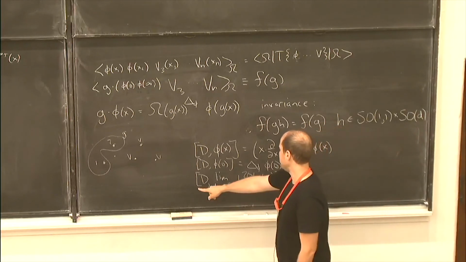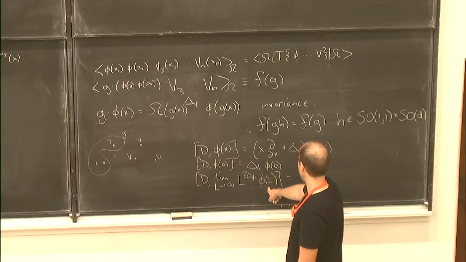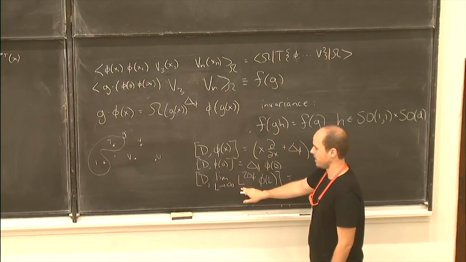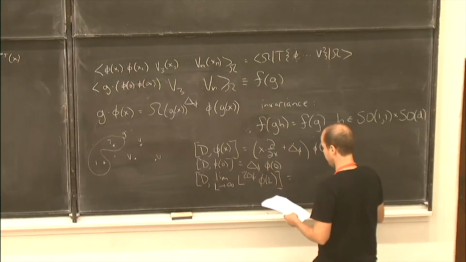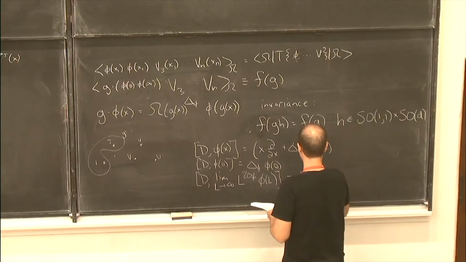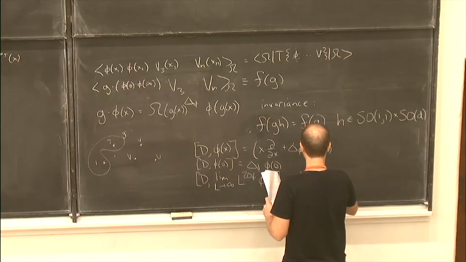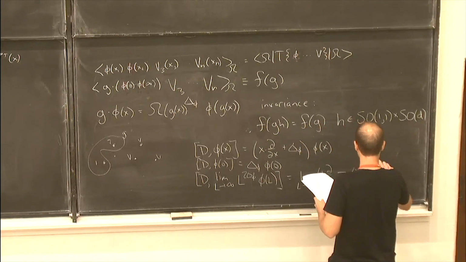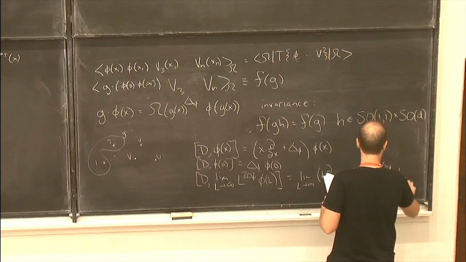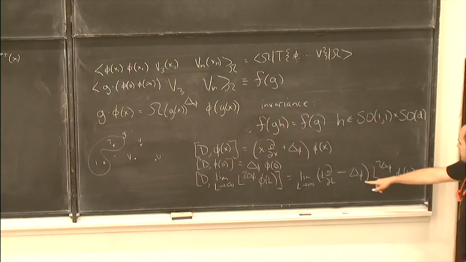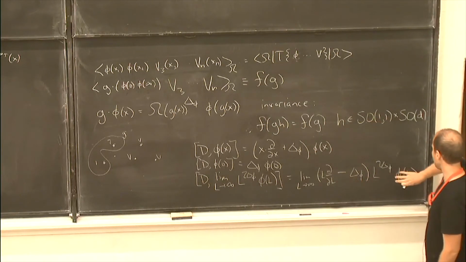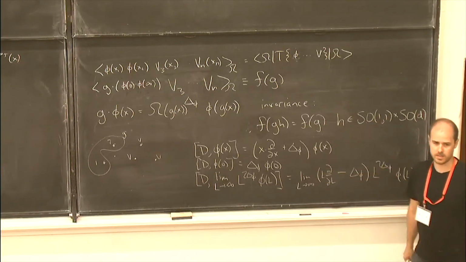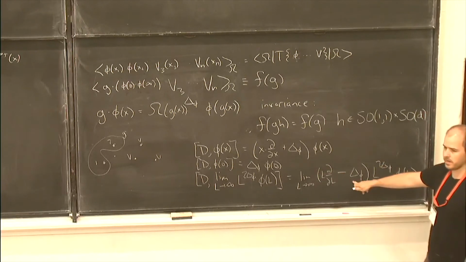Okay, so we can take this commutator with D and move it to act on phi, and we'll get this differential operator. Then we can pull the differential operator to the outside of everything by commuting it back through this thing. What we'll get is the limit as L goes to infinity of L d/dL minus delta phi, L to the 2 delta phi, phi of L. This minus delta phi came from pulling the differential operator back from acting here, back through this thing to the outside. And it's this minus sign that is interesting for us.